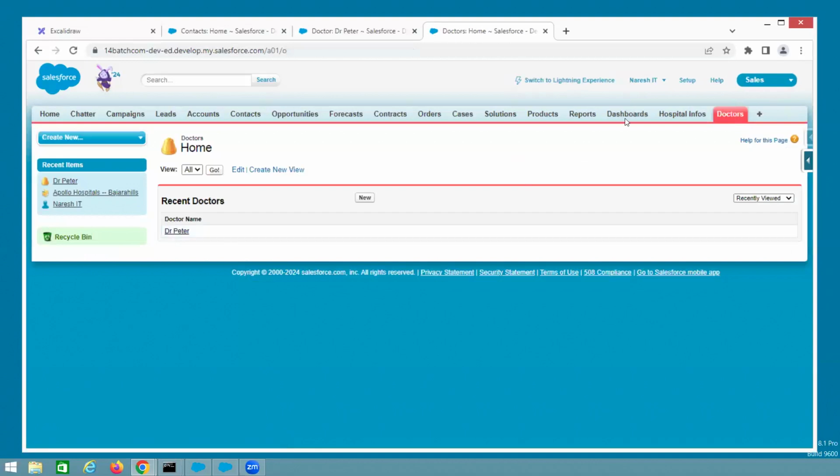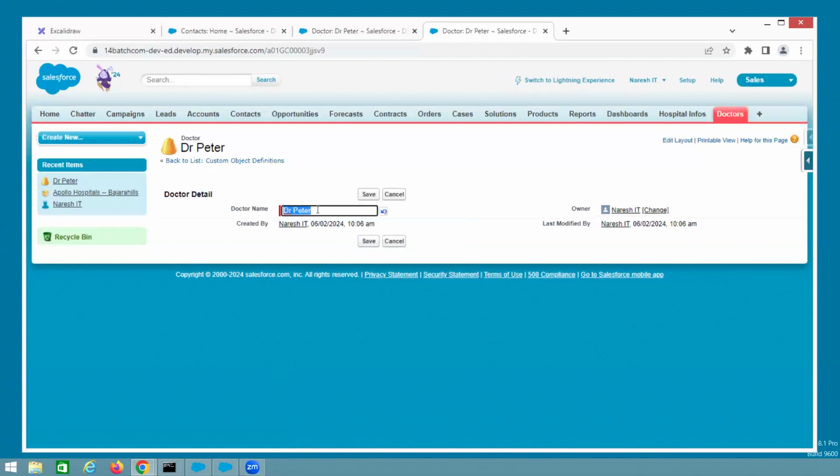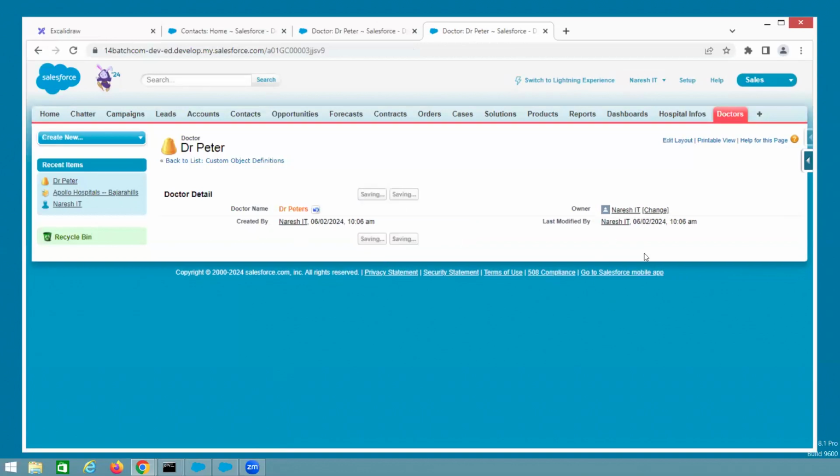Now the logged-in person is Ashok. Now he opens this record and changes Dr. Peter's something. Save it. Who modified it now? Ashok. So Created By did not change. Why? Created By is Naresh. Owner will not change. Why? Owner is also Naresh. But Modified By is Ashok, and the date and time are automatically changed.